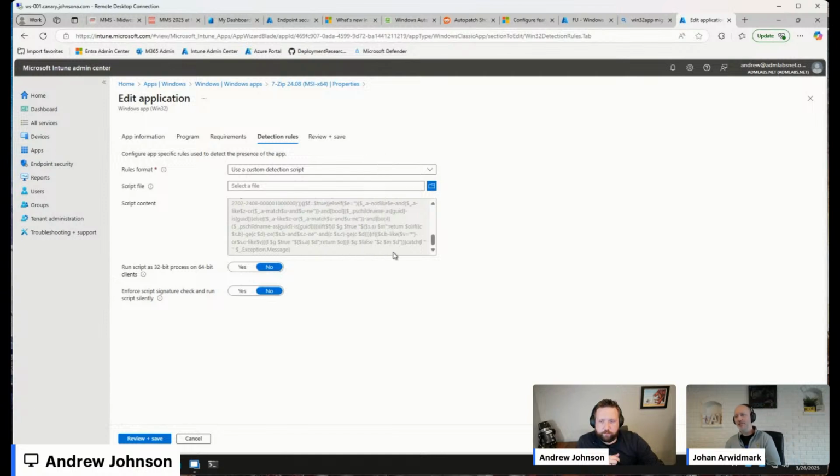Yeah, the other thing worth mentioning around the Patch My PC script logic, they purposely create them to be as small as possible to generate as little policy as possible, because there was a time when Intune had a really harsh limit on how big the policy could be that you downloaded. And if you have a lot of apps, and I ran into that with only like 600-700 apps, the policy wouldn't come down anymore. So they are purposely created small, but that makes them pretty hard to read.